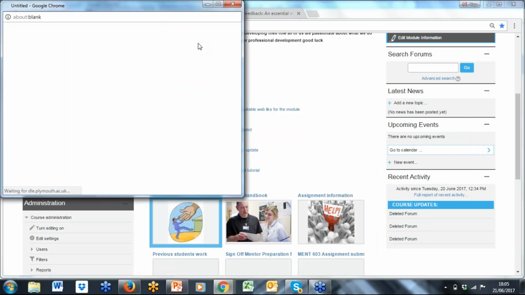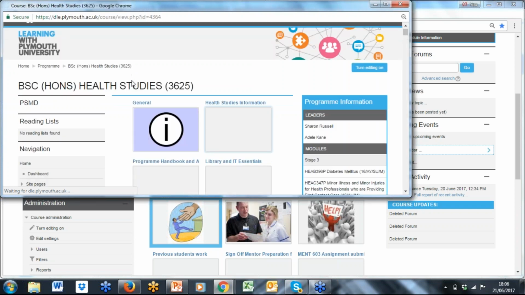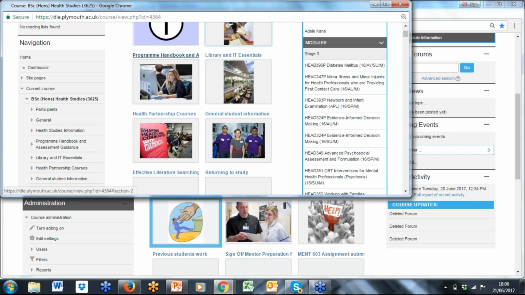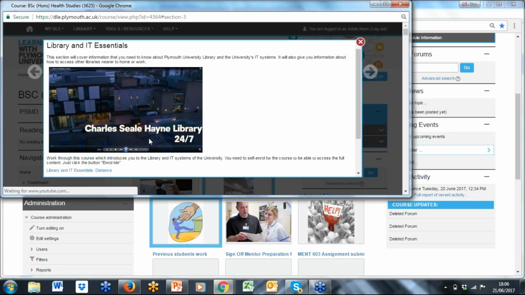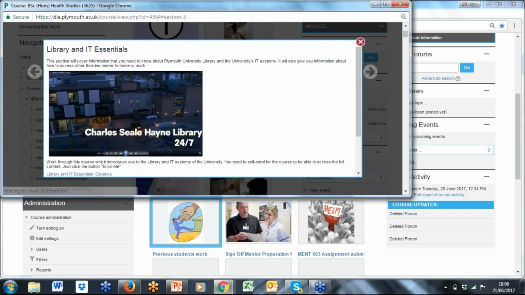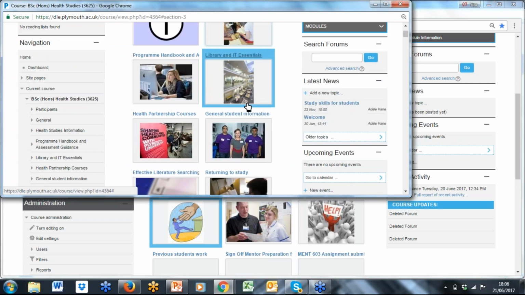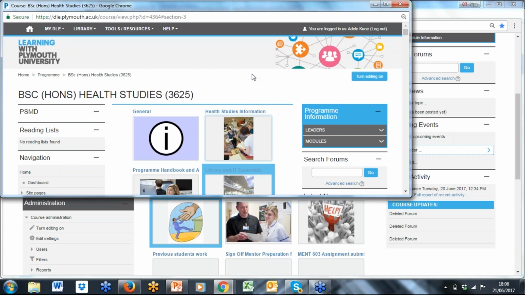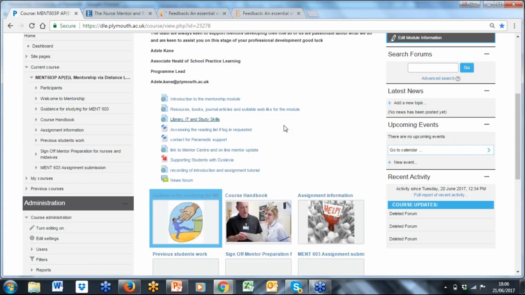There is a link here to our library, and as you are now registered on a course, you can access the library's search engines, etc. There's also some other general student information, and again, click in, just walk around and have a look. There are some little courses on literature searching and studying which you may find useful, but certainly do go and have a look. As I say, make yourself familiar with the things that we have there.